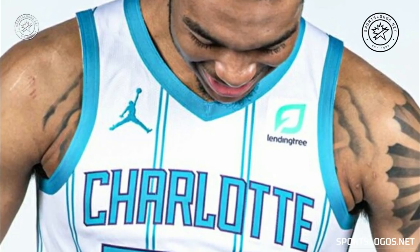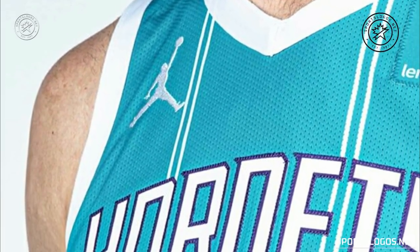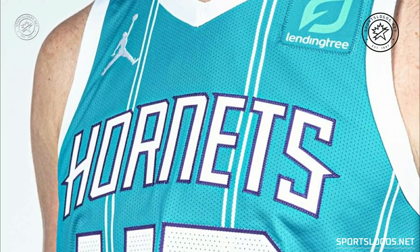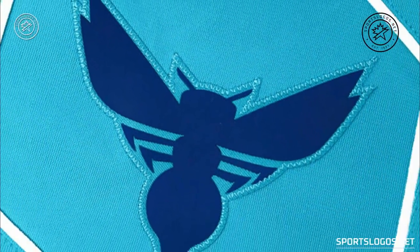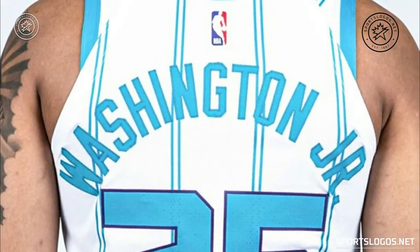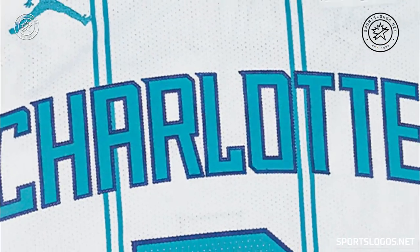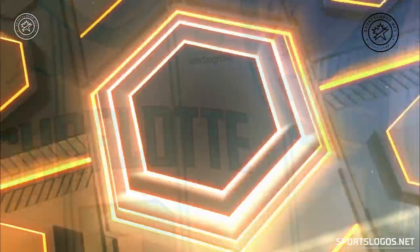The Charlotte Hornets are bringing back the pinstripes — not just single pinstripes, double pinstripes. The Charlotte Hornets first introduced pinstripes in their very first season in 1988, but didn't go to double pinstripes until 1997, a look they kept until they moved to New Orleans in 2002. When the team came back in 2014, no pinstripes. It didn't feel like the Hornets were back until this very moment — those uniforms needed the pinstripes. This was a two-year collaboration between Nike, Jordan Brand, the Hornets, and Rare Design, and they nailed it. This is their full-time set — not a throwback, this is what they're wearing every game. The Hornets look like the Hornets again.